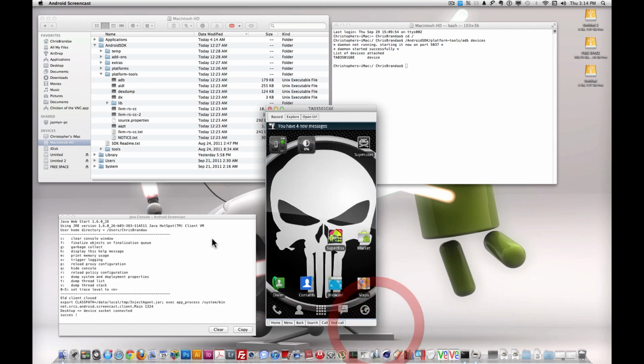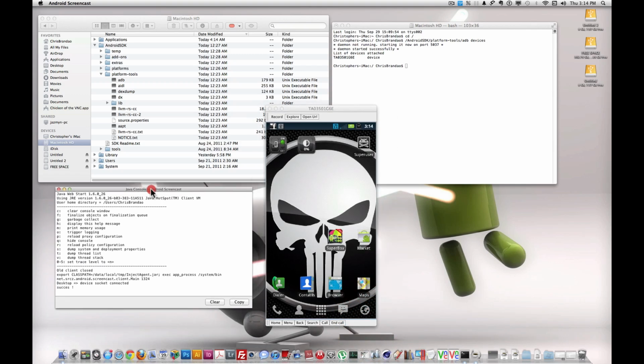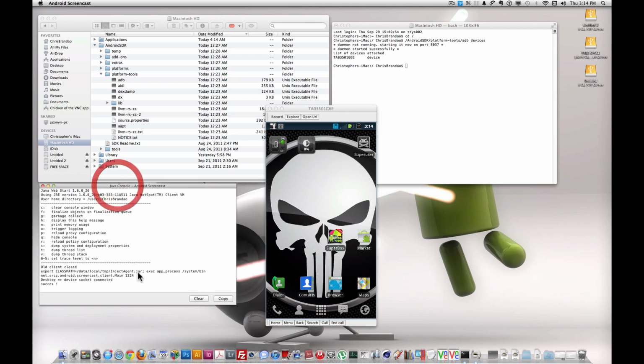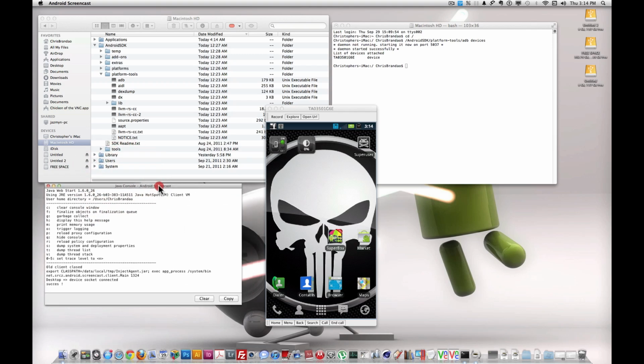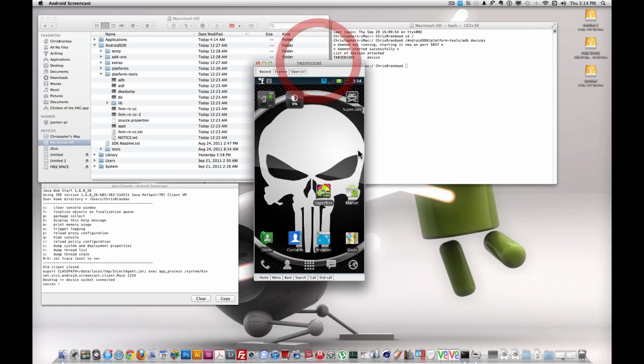Now if it doesn't pop up, and this Java console starts to go crazy saying that the ADB is not transmitting video, I'm paraphrasing, it says something to that extent, that just means you need to reboot your device and try it again. That's happened to me a few times, and rebooting the device fixed the problem.